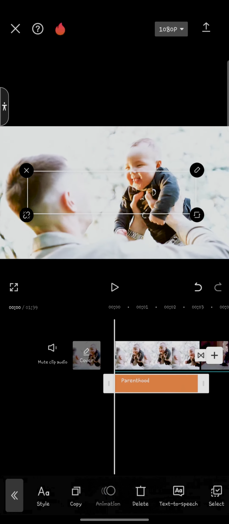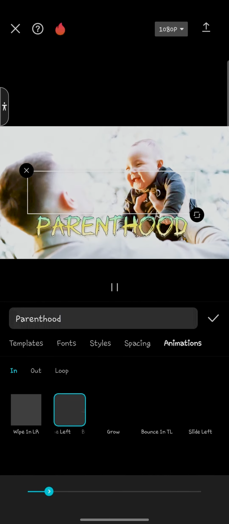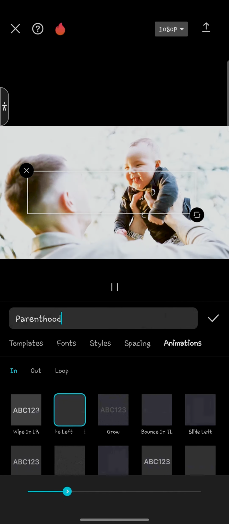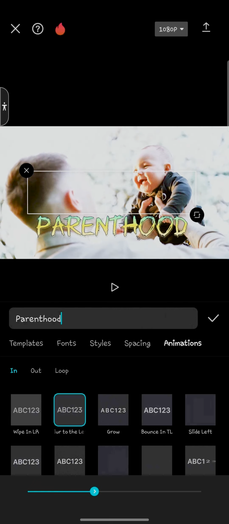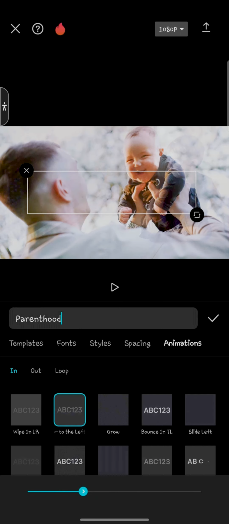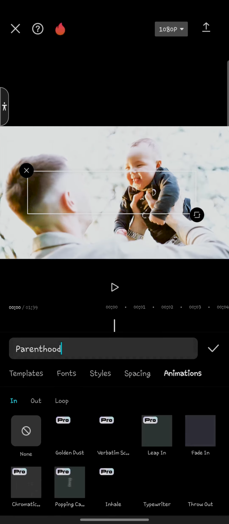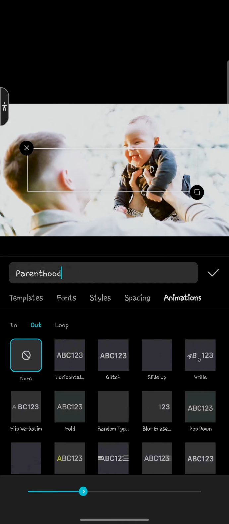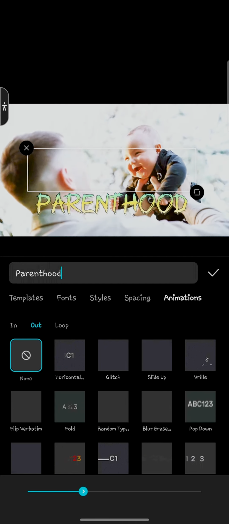So at the beginning, it has its own animation, which is blur to the left. Right, that's how I have this. Then I want it to exit, so I'll come to out and choose how it will exit.